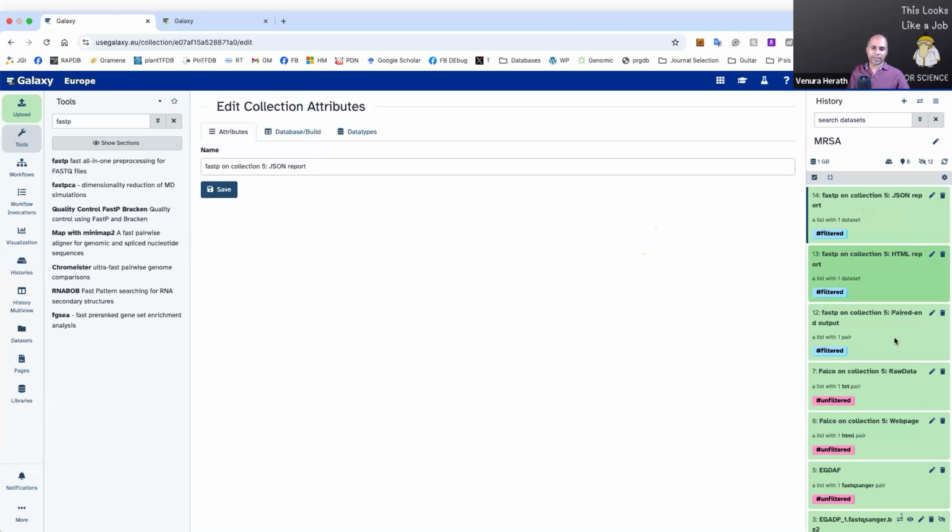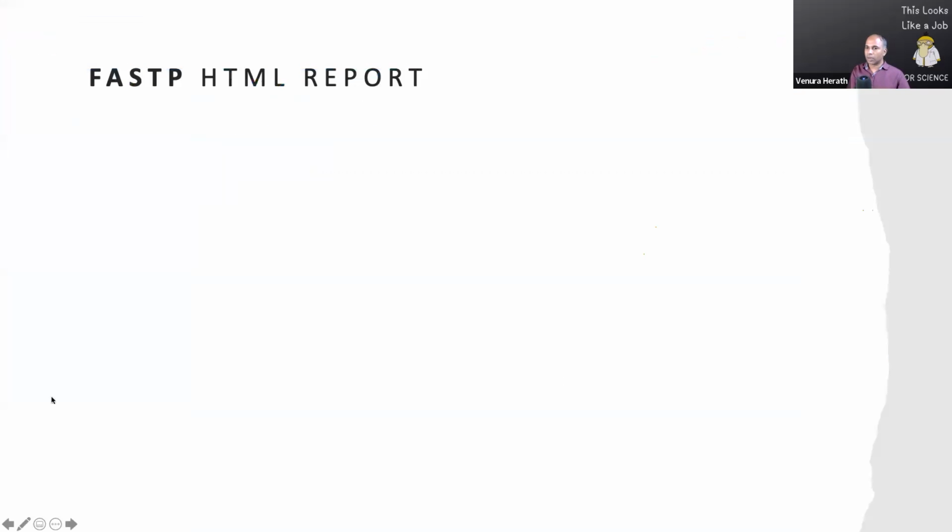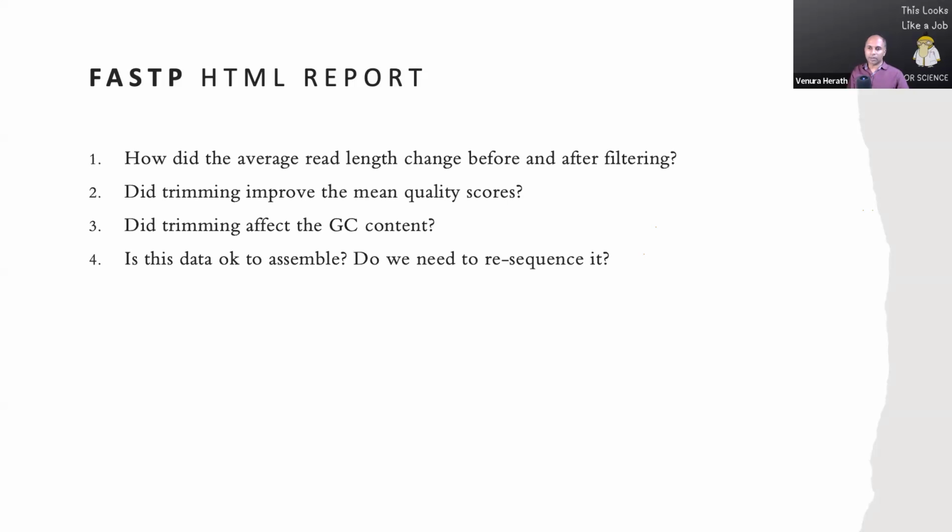Now we are going to look at the HTML report. Let me go back to the slide. Go to the fastp HTML report and see what things are given there. Then you should be able to answer these questions.